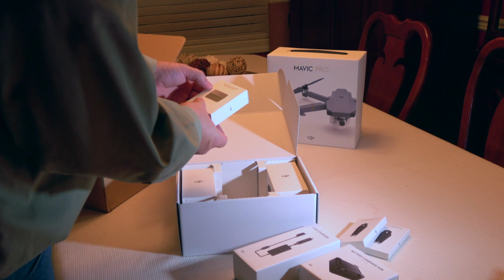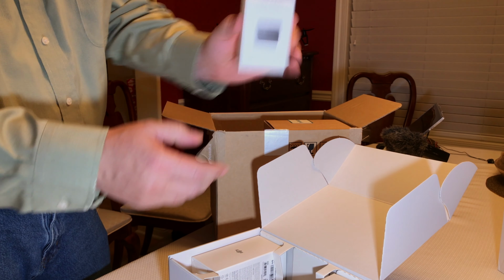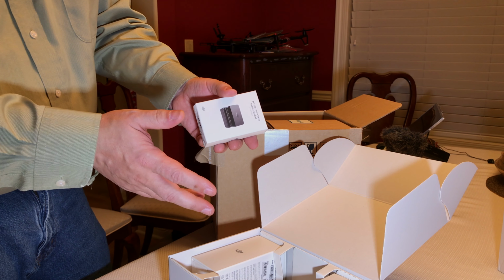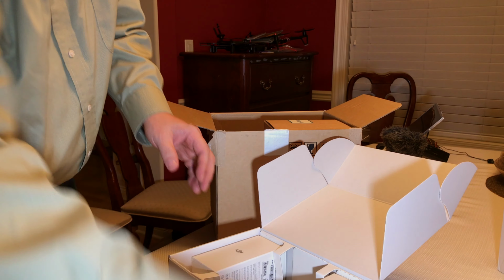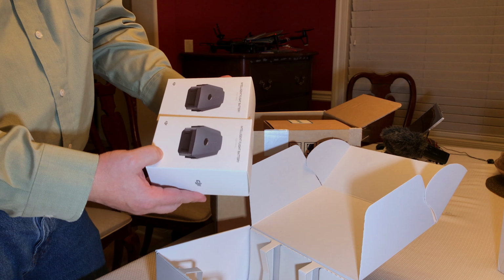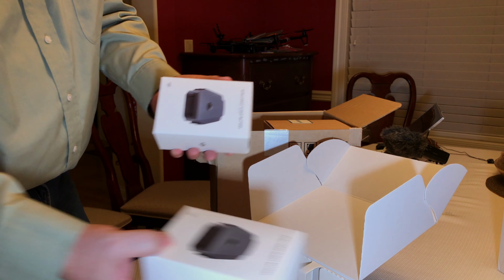And battery to power bank adapter. So I believe this is the little gizmo that lets you charge like you charge the controller itself or like your phone by using one of the batteries. The Fly More combo comes with two extra batteries, so that means you've got three for flight time, 20 minutes each. So you got about an hour worth of flight time.